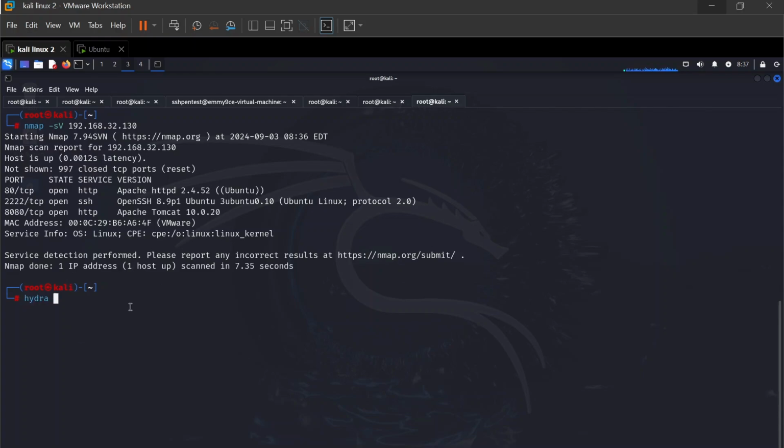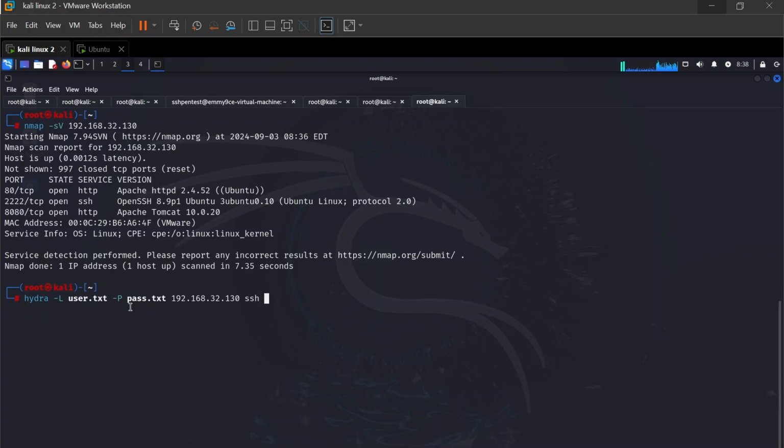Now that we have it on a different port, we're going to run Hydra, and there's a little switch that we need to add to it. So -l user, and then -p password.txt. Now we're going to use our IP address 192.168.32.130, and it's the SSH service, secure shell.